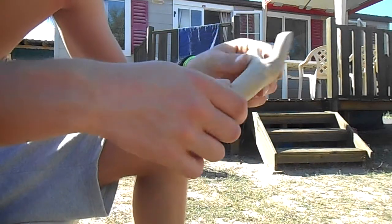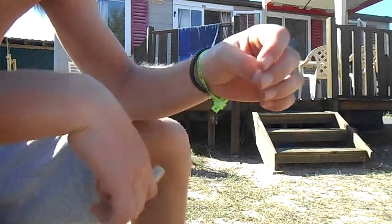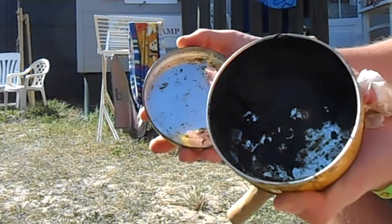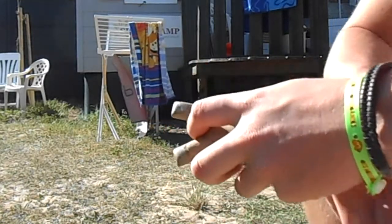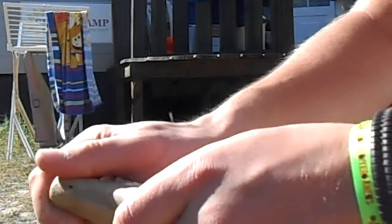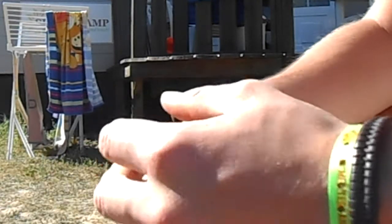So now I'm going to take some wax and with that wax I'm going to make sure that the grain accentuates a little bit more and that it looks a little nicer. So this is the wax I'm going to use — from the inside it looks like this. I'm just going to put this wax on a paper towel and rub it all along the grain of the slingshot. When using wax, always remember to really rub it into the piece of wood you're covering, because if you don't it won't look nice and it will feel all sticky. But if you do, it will come out really nice.